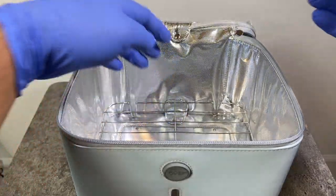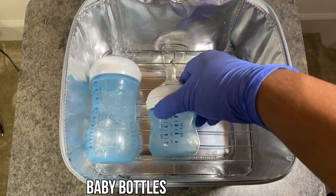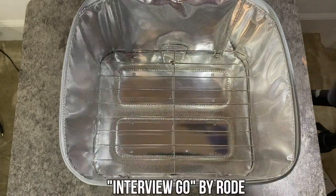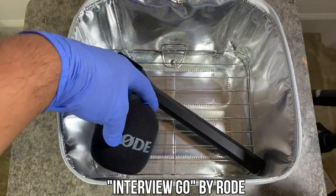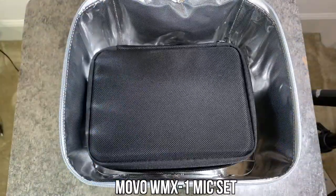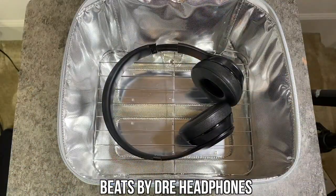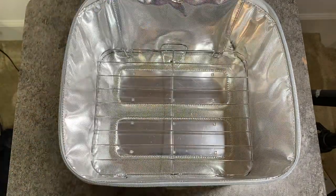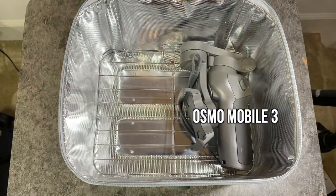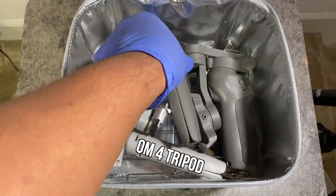Let's test some items. A Febreze Air freshener fits perfectly. It can also fit a nine-ounce and a four-ounce baby bottle plus a toothbrush. For audio folks, the Rode Interview Go fits, and probably the entire Rode Wireless Go set. The Movo WMX1 mic set fits entirely. My Beats by Dre headphones fit even unfolded. The DJI Osmo Pocket, the Ulanzi OP1 kit, the DJI Osmo Mobile case, plus both the Osmo Mobile 3 and Osmo Mobile 4 fit at the same time. You could even fit both mini tripods in there.